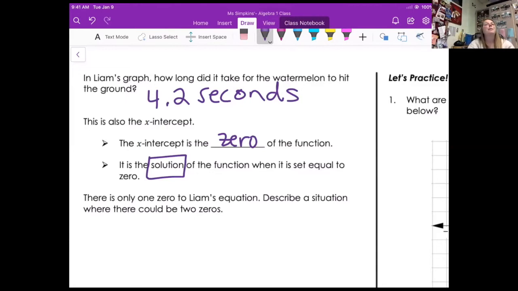So for it to make a parabola, it would have to hit the ground to start, or once, and then come back up and go again. Yes. Would there ever be a point where the parabola is kind of... At that point, it would not be considered a parabola. A parabola is just one change of direction. If it's changing direction multiple times, it's called something different. We're not doing that in here. Don't worry.